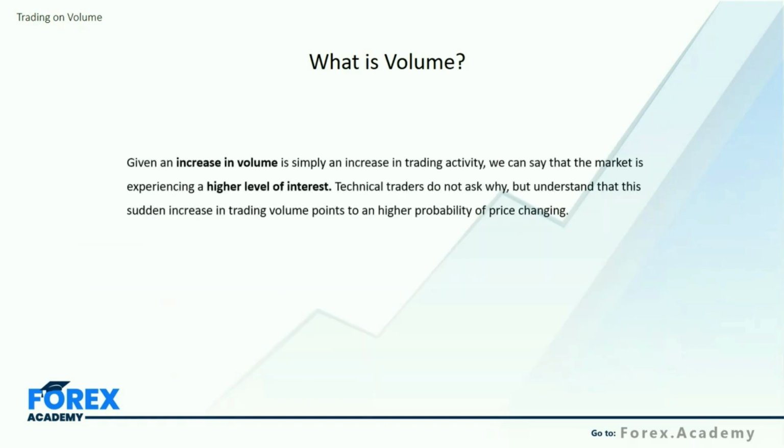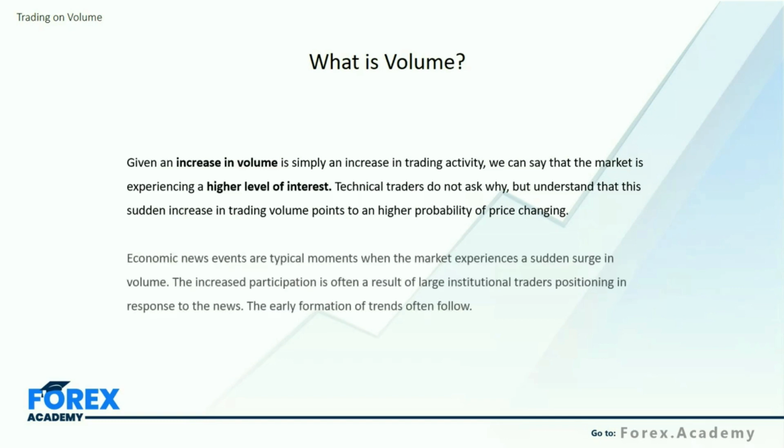Now, given an increase in volume is simply an increase in trading activity, we can say that the market is experiencing a higher level of interest. So let's think of it as that. A higher increase in volume is simply a higher level of market interest in that instrument. Technical traders do not ask why, but understand that this sudden increase in trading volume points to a higher probability of price changing. And remember, as always, as technical analysts, all we're trying to do is stack the odds in our favor and have a higher probability of price changing in our direction.